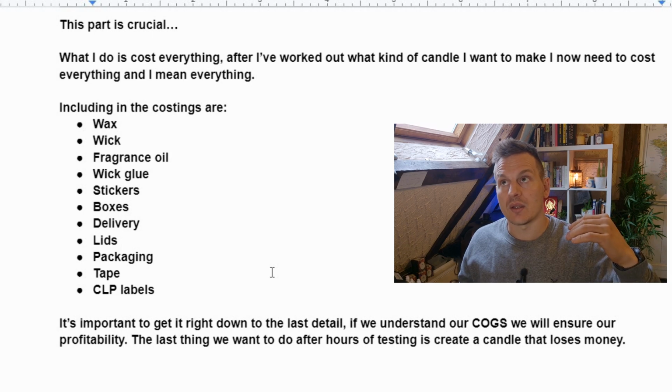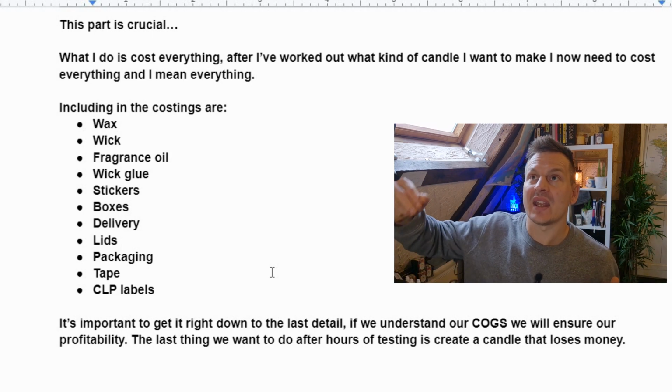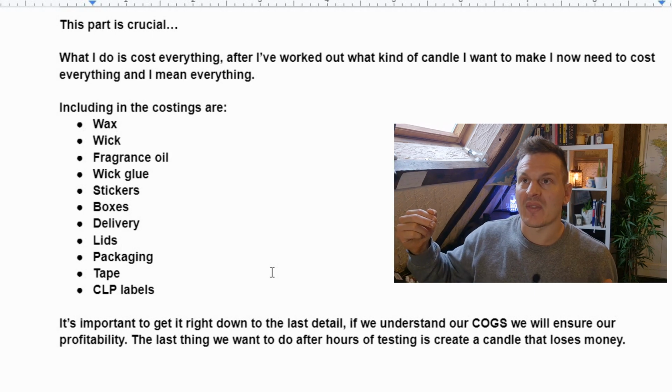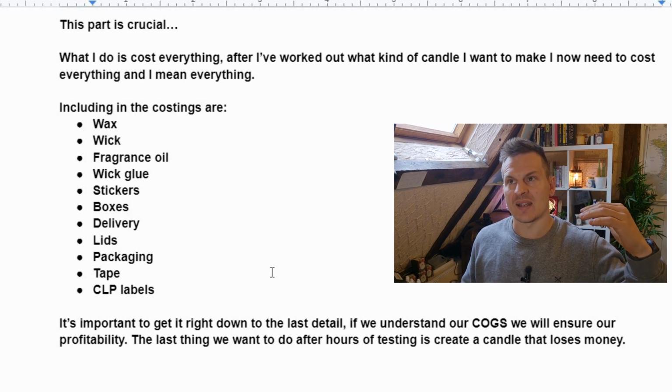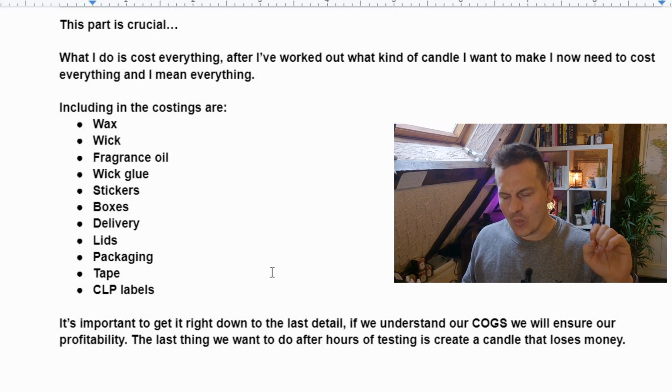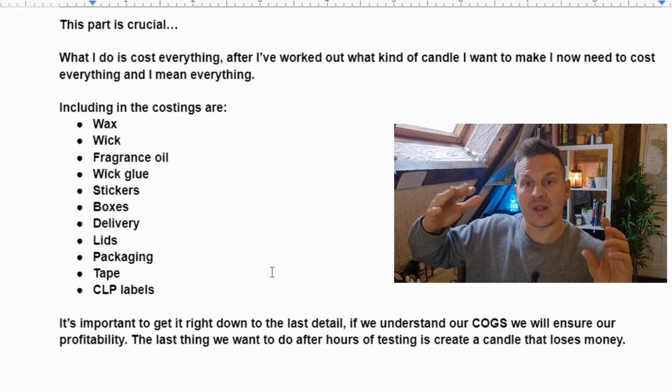Sometimes when we buy from these candle suppliers, they will charge a delivery. So you need to factor that into the cost of everything as well. So add that into your wax maybe, or add that into your fragrance. All of these things do add up. If you're clever enough, you can buy things in such a bulk that you can negate the delivery and it ends up being free. That's one more thing I would recommend whilst I'm thinking about it: the bigger bulk you get, the cheaper things will be. So for instance, if I bought 50 wicks, it's going to be quite expensive, but if I bought 1,000 wicks on Candle Shack, that's going to reduce the price down massively.